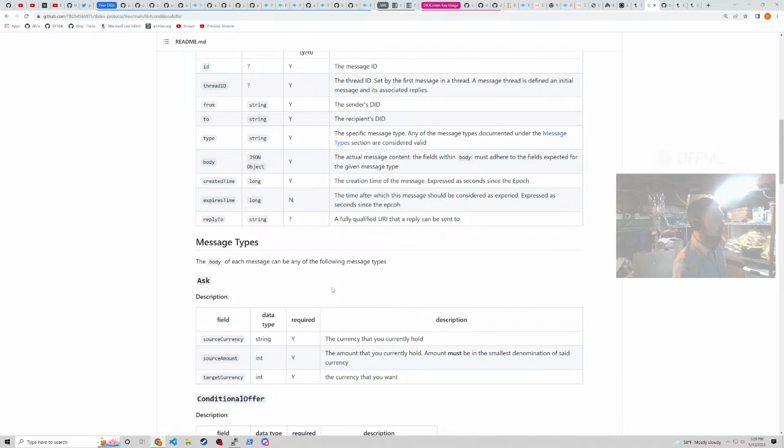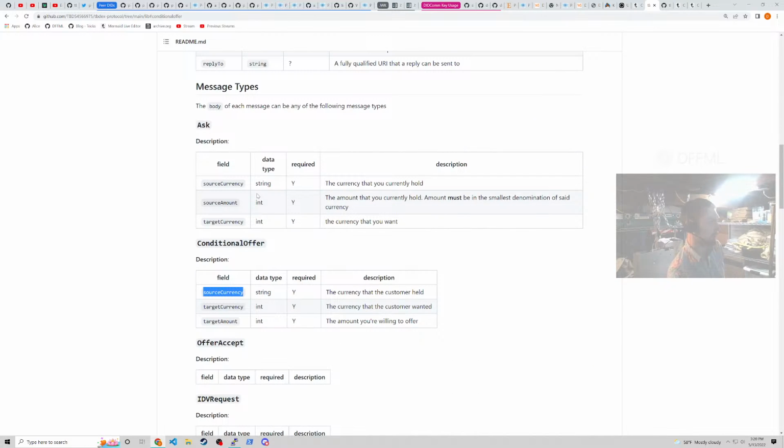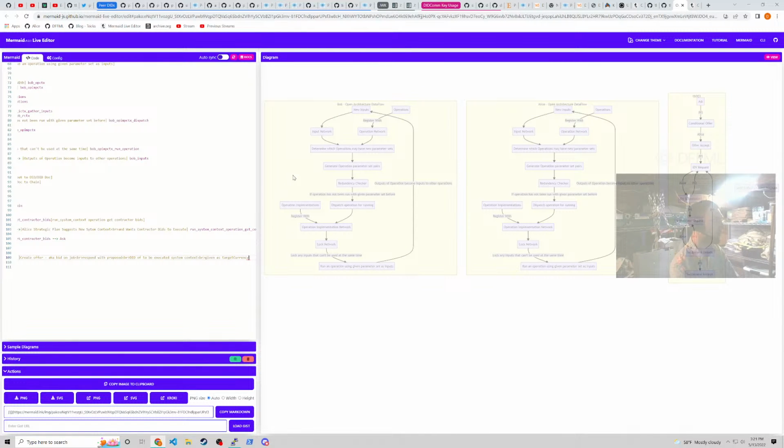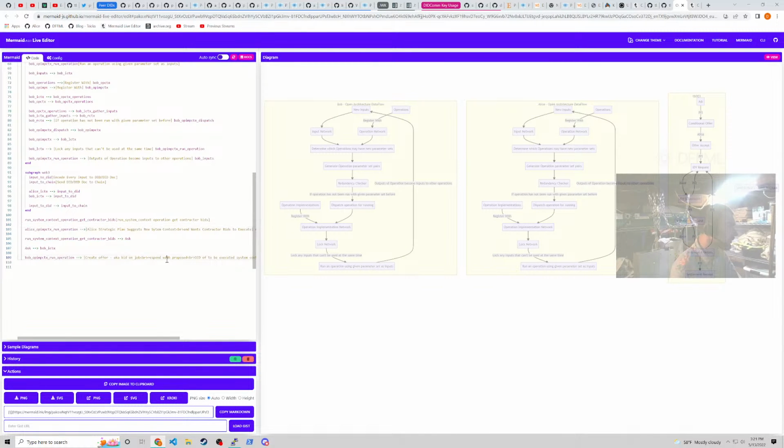So Alice puts out this message and she says, I would like you all to bid on this job. And so they say ask, and they put their job DID.